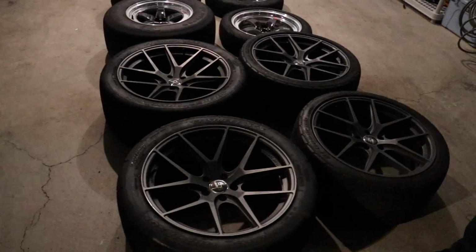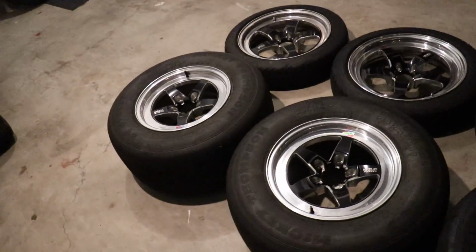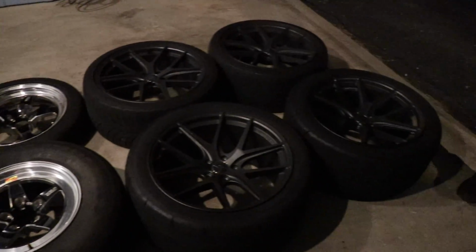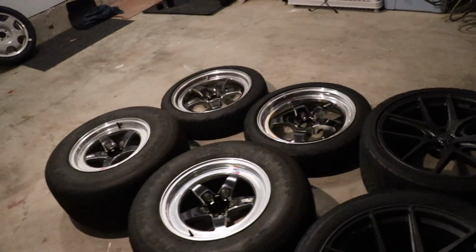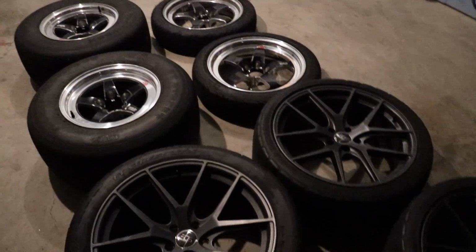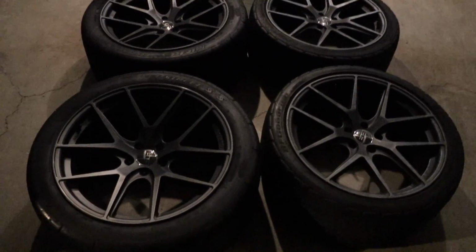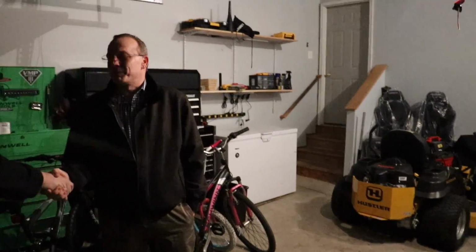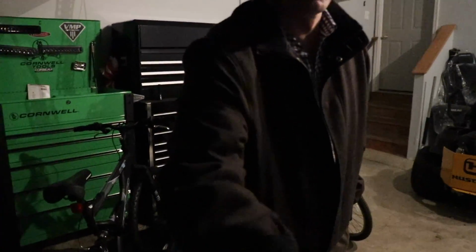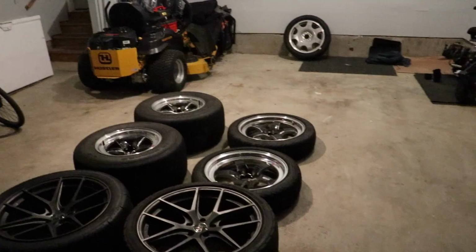So we're trading the street setup for a little drag strip setup over here. These have some decent tires. Yeah, they got good street SS's. Were those Mickey's or Nittos? Mickey's. Nice, man. What's up? How's it going? The day in paradise. It's cold over here, man. Nice to meet you, man. How's it going, Zach? Zach Rob. Nice to meet you. We laid him out for one last picture/video.